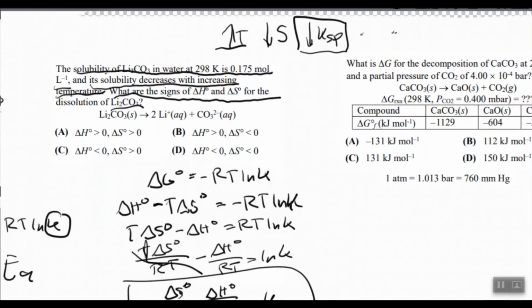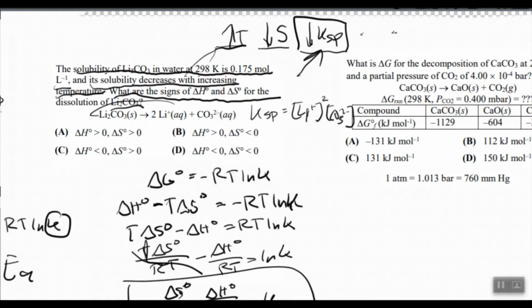So we said up here that according to the problem, an increase in temperature decreases solubility, but I claim that it also decreases Ksp. Well, that's because the Ksp for this reaction over here is just the lithium concentration squared times the carbonate concentration. And if you think about it, if things are less soluble, these two must be decreasing since fewer ions are dissolved when solubility decreases, and that causes Ksp to go down. So we can see the relationship between solubility and Ksp from that.